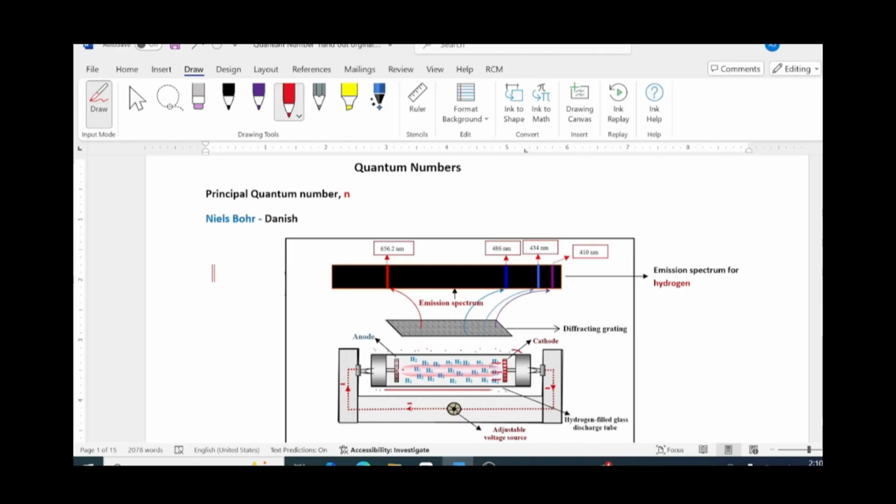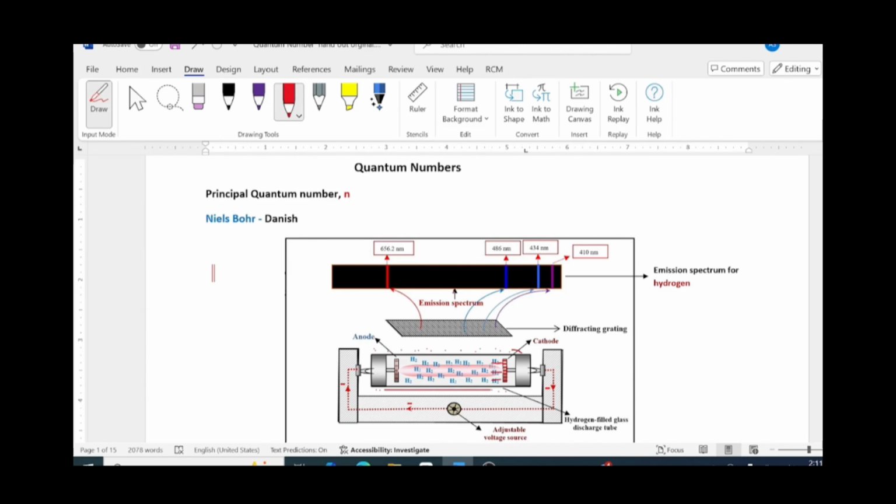Of course, you have hydrogen gas inside here, and inevitably these electrons that are zipping off the cathode will collide with these atoms inside here. So this is the deal. When the voltage is gradually increased across the electrodes, someone looking through this diffraction grating here sees a red photon of light being produced first. Then as the voltage keeps increasing, three other lines are observed in sequential fashion.